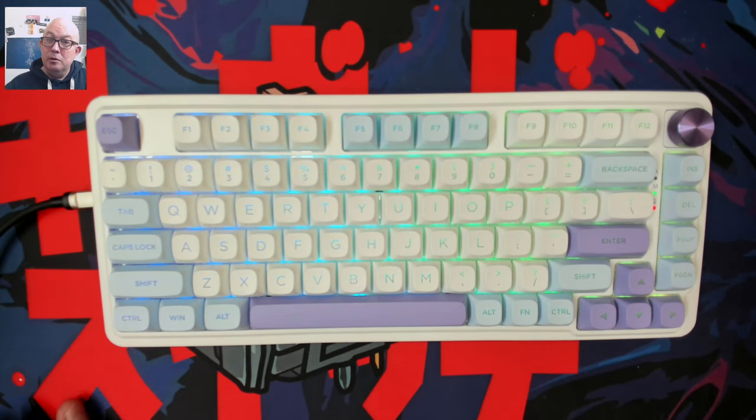I'm usually happy with just one function layer. This one actually gives us the option for two function layers as well as a tap layer, which I know for gaming, tap layers are extremely popular, and you can also set the sensitivity for that as well.